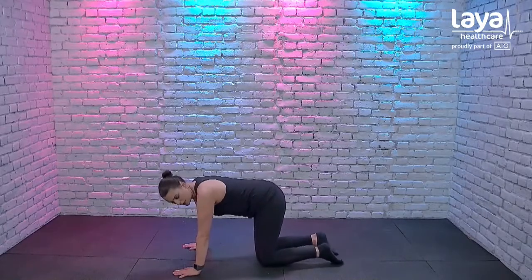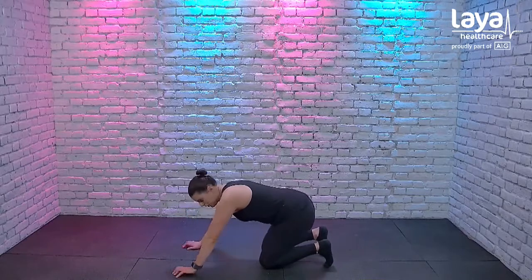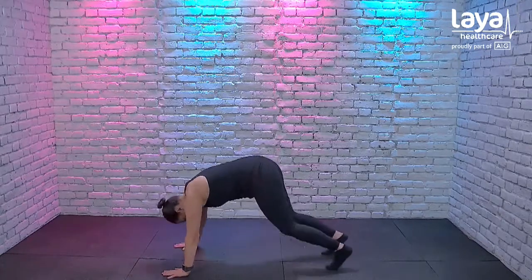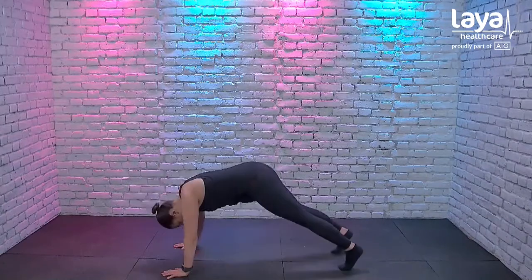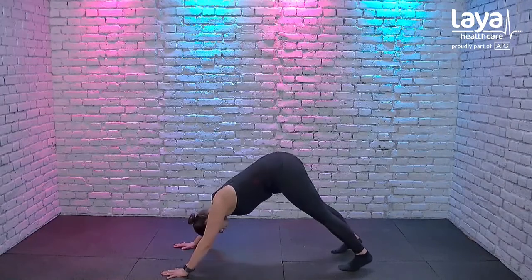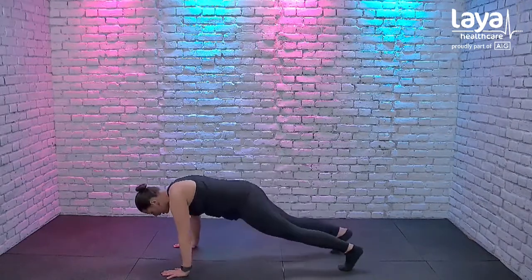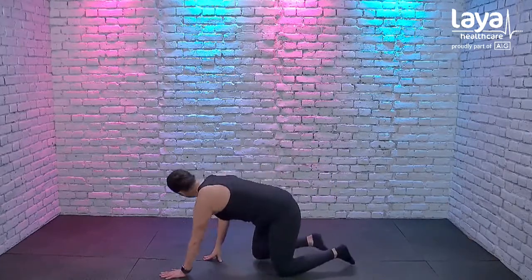Coming on to all fours, getting ready. Tucking those toes. 3, 2, 1, lifting up and bringing it down. Bring yourself back up into that down dog position. And I want you to think about getting those hips up high to the ceiling, but whilst they're up, pushing the heels down slightly to the ground. Let's make it a bit more challenging.